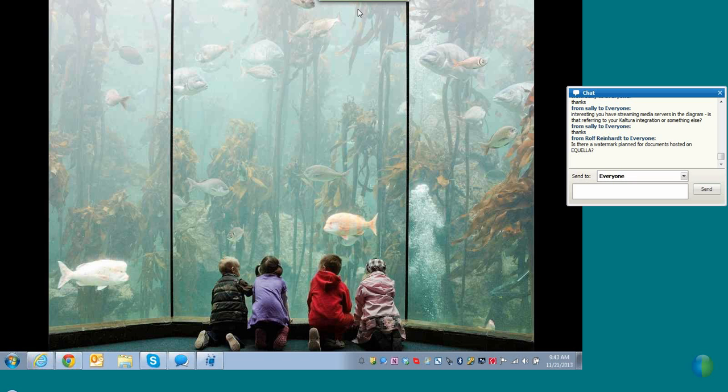Are you talking about just having the ability to watermark it, or are you talking about an actual program that would do that and interface with EQUELLA? Yeah, I'm not sure. It's from Rolf on the chat window. So, yeah, we maybe need to get some more details for you on that, Rolf.